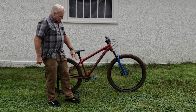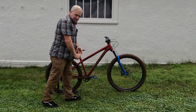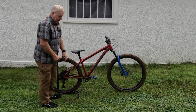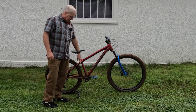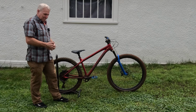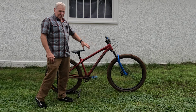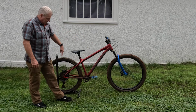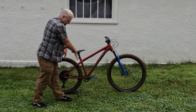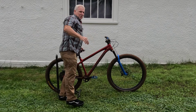So pay attention to what's going on here now. We've always been talking a lot about the rear end, your chainstay length, things like that. But having the shortest chainstay, especially on these long slack bikes, isn't necessarily the most desirable thing, because then it's going to be that much harder to get that equalized weight balance, because you're going to move this point in, you're going to move that point out. Meanwhile, you're still back here, so you got to shift your weight even more forward to weight the front wheel.